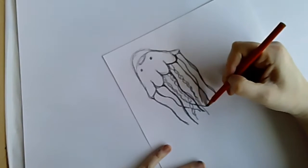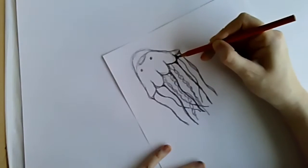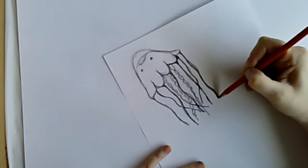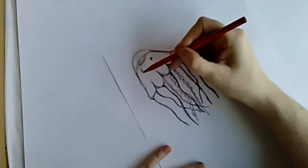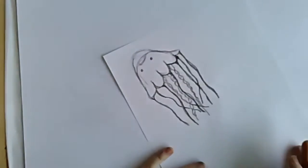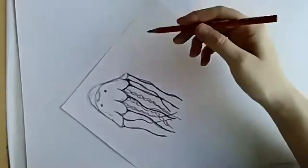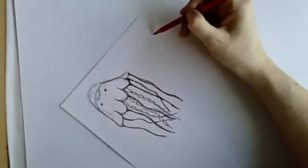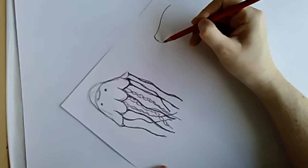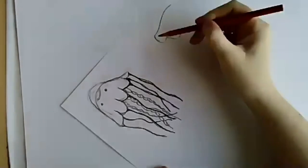So I'm just sketching in because I already finished my resist. I'm waiting for it to dry. So maybe I'll have two different pieces of artwork to share, like a jellyfish swarm drawing and a jellyfish swarm watercolor resist. So there's like one jellyfish. Maybe I'll do another one. I like drawing because I'm doing a whole swarm. I like doing them so that they're going off the page. So maybe with this one only part of him is visible.